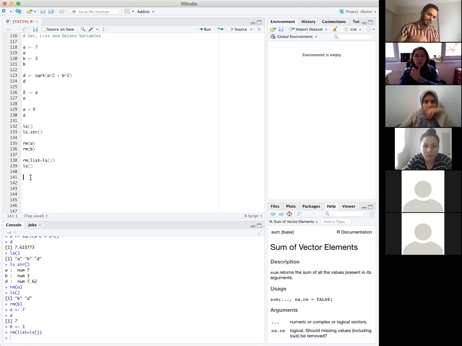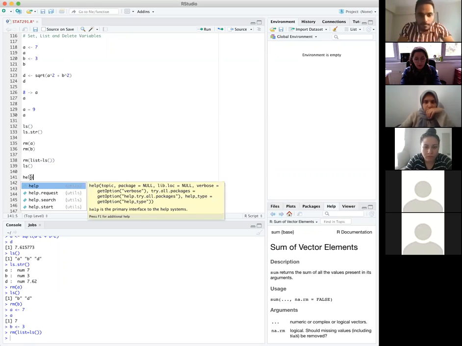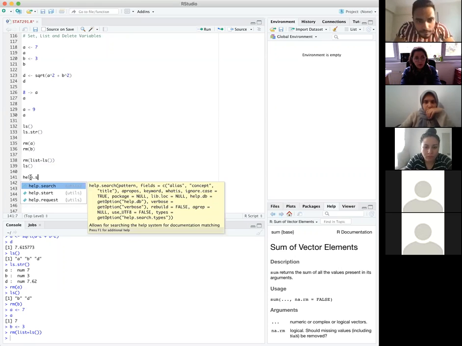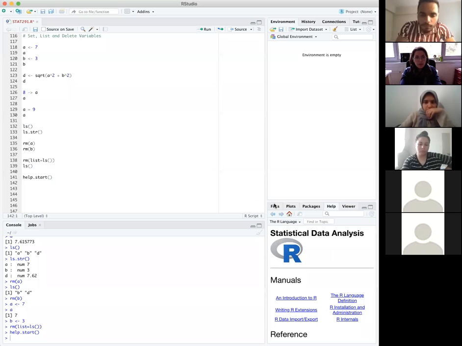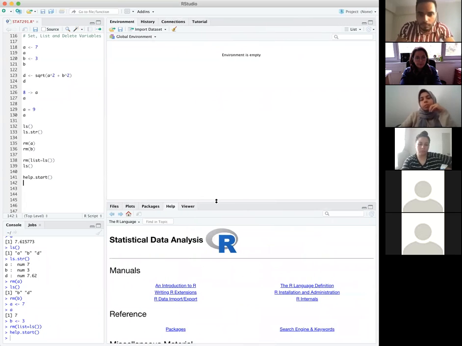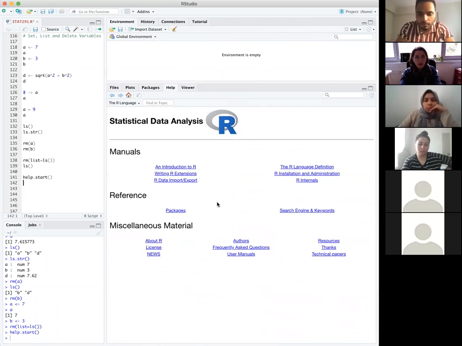So after removing our variables in here, we can just see how we can get help in R. For example, you may have help.start, and you will see R has 6 different manuals, and you can see some introduction to R and see some writing R extensions and data importing and exporting.